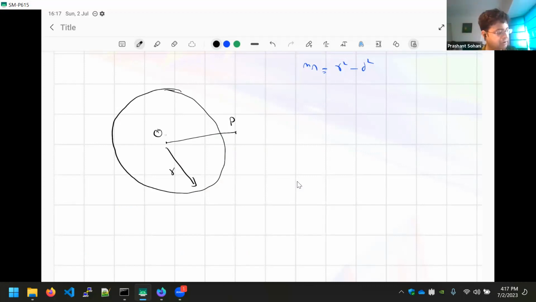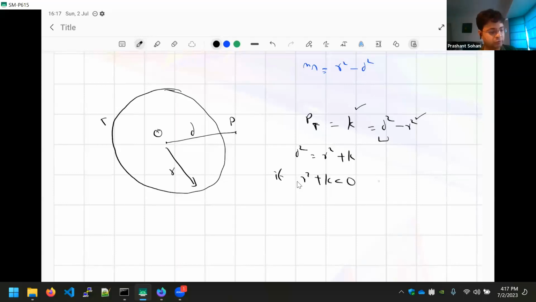Okay. So we'll first just revisit the third one. I'm looking for the locus of all points P such that the power of P with respect to the circle, with the notation P subscript gamma that I've introduced just to make it easier to write, is some value K. So in terms of the formula, this means that D square minus R square is equal to K. Because the circle is given, small r is constant and k is constant. So this simply means that d square is equal to r square plus k. And so if this r square plus k term is negative, then such a P cannot exist, right? So the solution set is empty. Otherwise, it will be a circle whose radius is exactly root of r square plus k. So that is the radius.